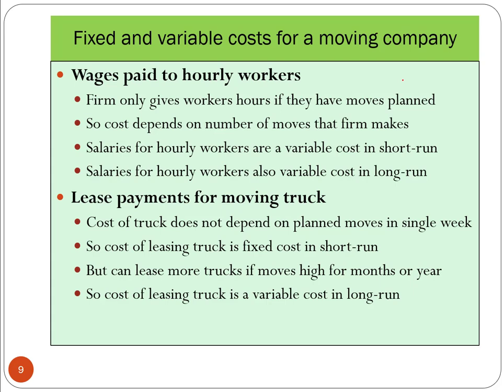In the long term, though, it might become a variable cost. That is, you can lease more trucks if your demand moves high for a long extended period of time. So say that next week you have, say, 10 moves, but every other week you only have 5 moves. You're not going to get a new truck just for next week. You won't lease a new truck for it. So in the short run, your trucks are fixed. But if you move up to 10 moves every week, then you'll lease another truck, so it becomes variable in the long run.